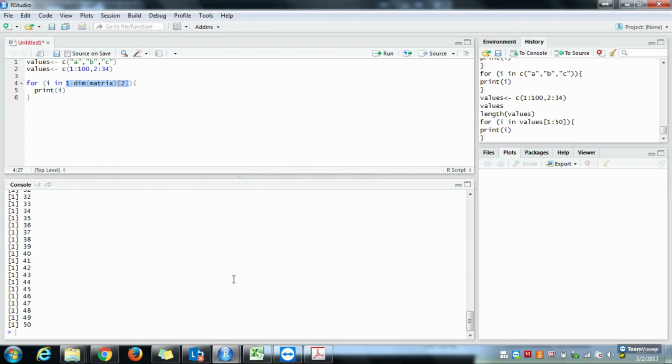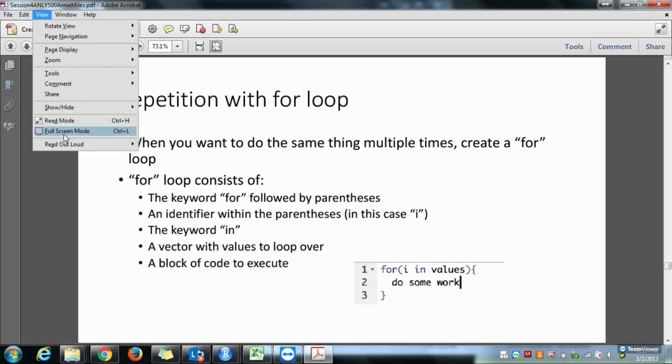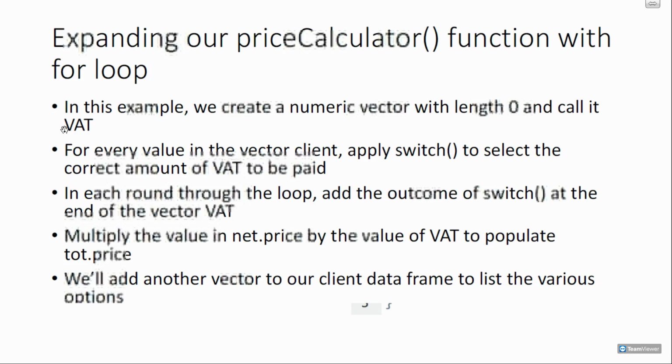All right, so let's look at our next looping. I have one example here where I'm combining everything that we learned until now.